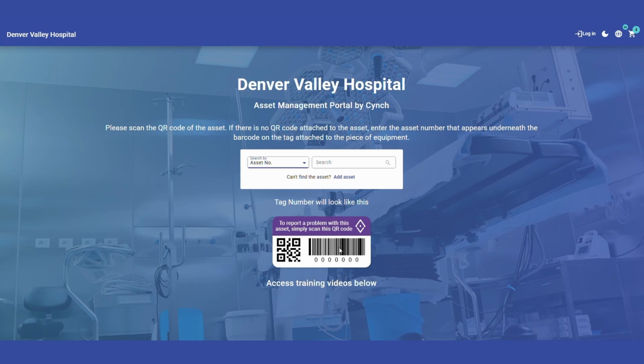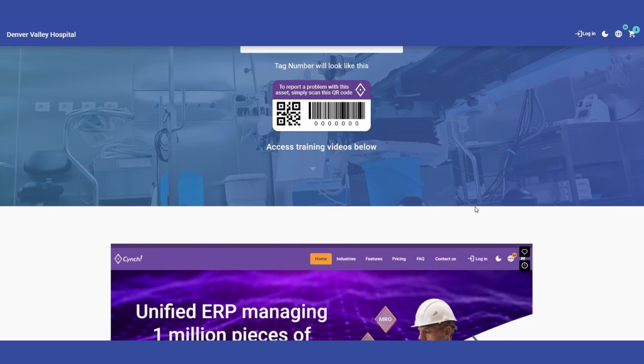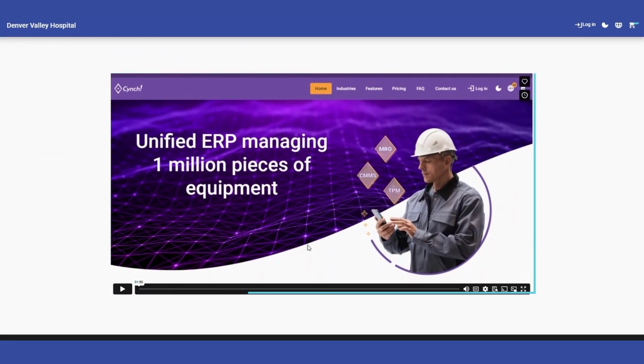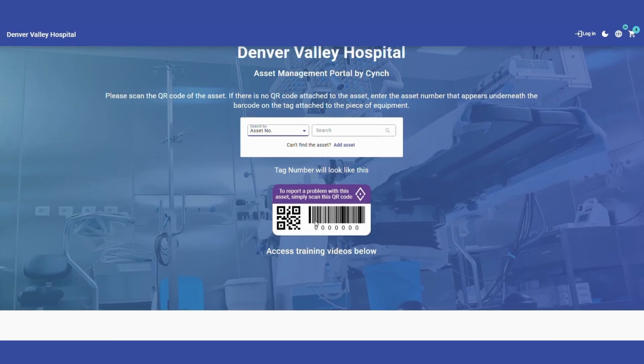This QR code contains a unique security key. Simply scan it with your phone at the station. No login is required. It automatically pulls up a limited view of the asset. I'll demonstrate how it works in a moment. So, to reiterate, this is what you would share with your internal team to show them how to manage assets and report any issues. We would then create a custom video for you. We have a sample video here, but we will produce a tailored one for your team that explains exactly what they need to do to report a problem with an asset.